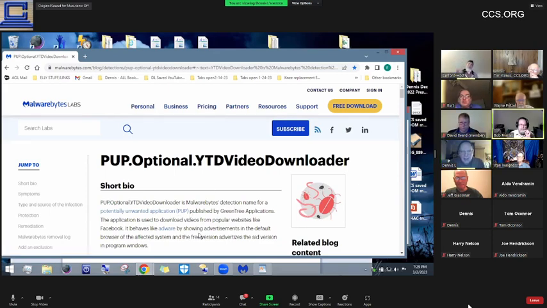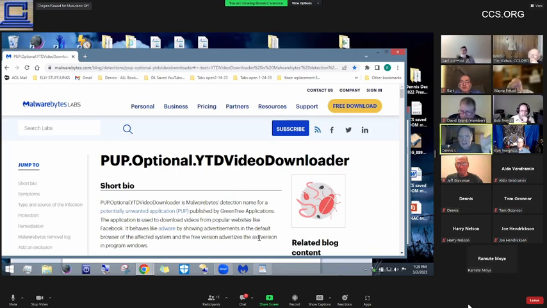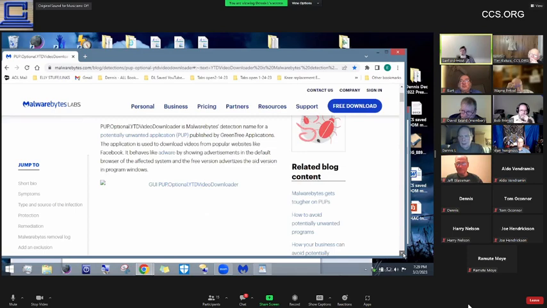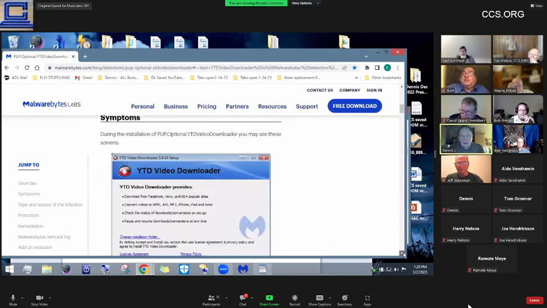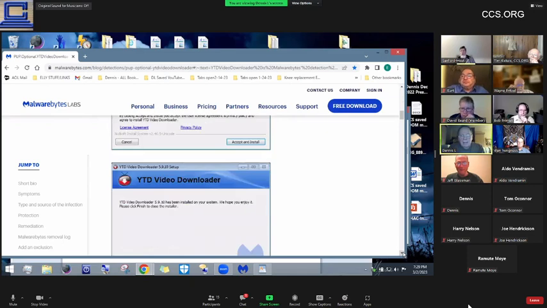And it shows what it does. I found this happening before and never realized why. It says it behaves like adware by showing advertisements in the browser. So sometimes I get something pop up in the middle of the screen, advertising to buy something. That's all it's trying to do. And it really doesn't hurt anything to leave it there, other than being a little annoying.